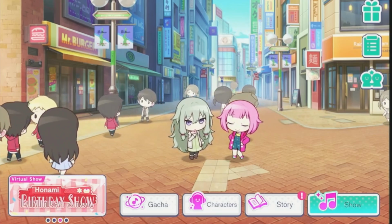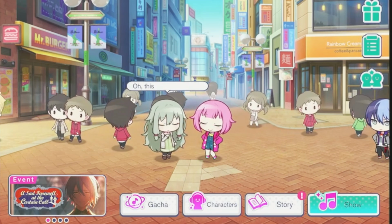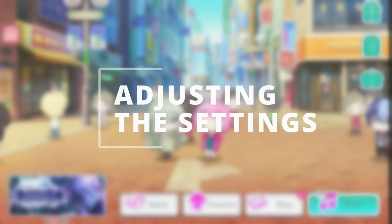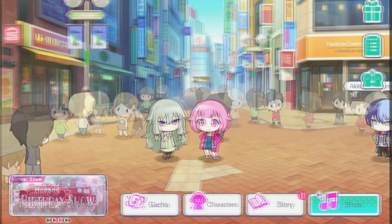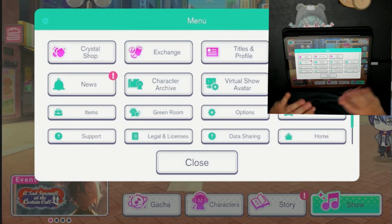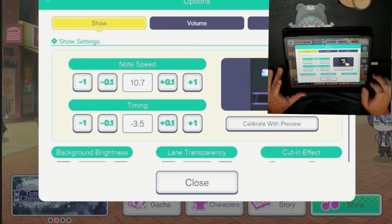So now we're at the main menu. What do we do now? Now we get to do the most fun part of any game. Adjusting the settings. Alright, so now click on the button on the top right, and you can just ignore everything here and just go to the options button right there.